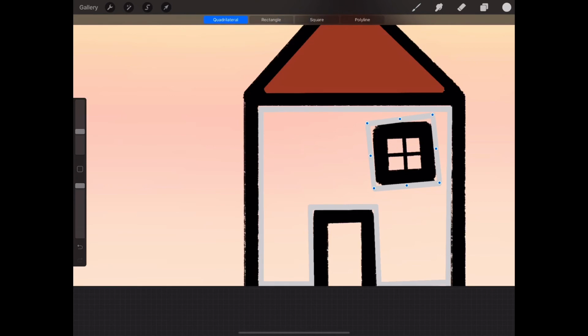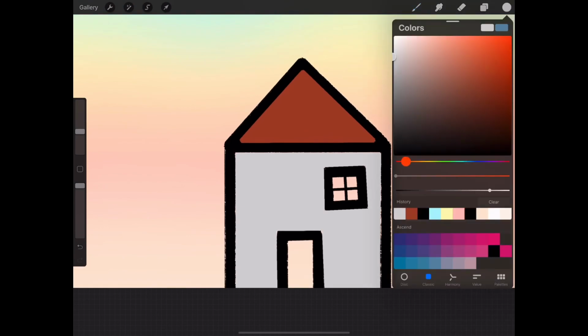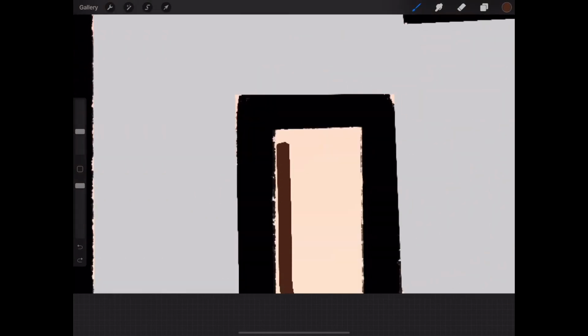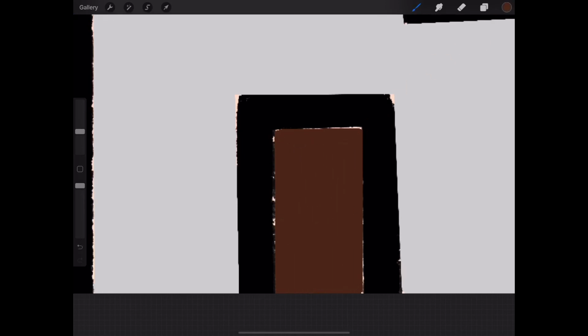Edit shape, square. Now we just have right about there. Now, perfect. Now we have the house color. Now for the door, we'll want it maybe dark brown. So we go right here. And, oh, we forgot. We have to do the basic outline. Like that. Now edit shape and drag the corners. There we go. Now we can fill it in.